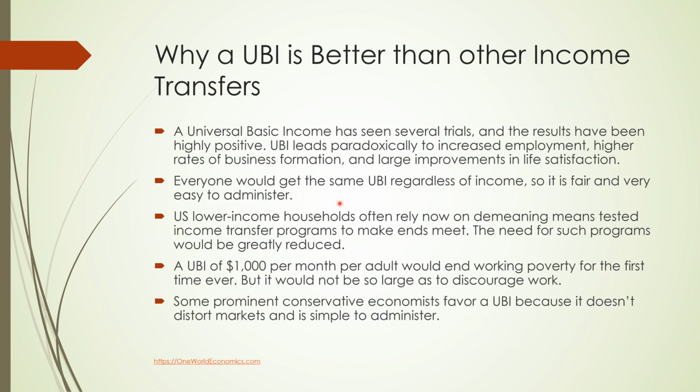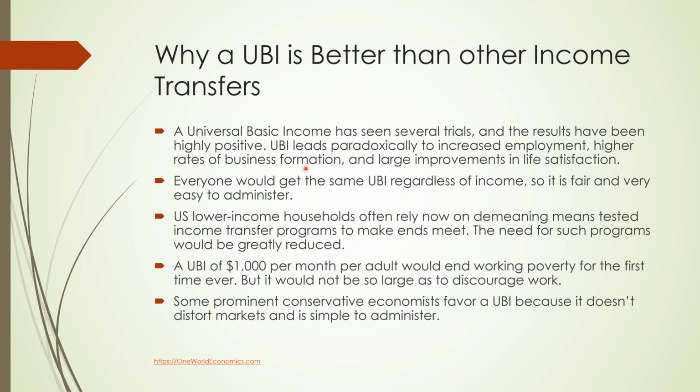Why the UBI is better than other income transfers. A universal basic income has seen several trials, and the results have been highly positive. UBI leads, paradoxically, to increased employment, higher rates of business formation, and large improvements in life satisfaction. Not surprisingly, everyone would get the same UBI regardless of income. If you're a millionaire, you would still get your $1,000 a month UBI. So it's very fair and very easy to administer. Everybody gets it, so it's no problem administering it.